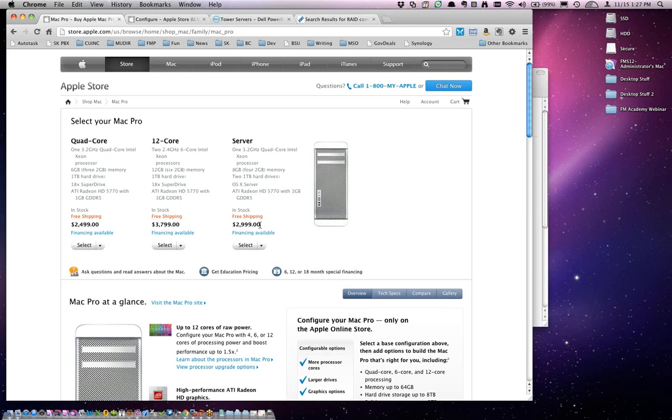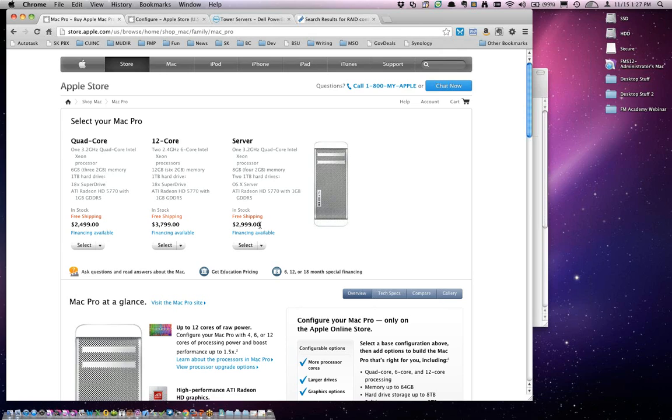Through the App Store now, you can upgrade from a standard Mac OS X to Mac OS X Server for, I believe, just $50 now. So a lot less than $500.